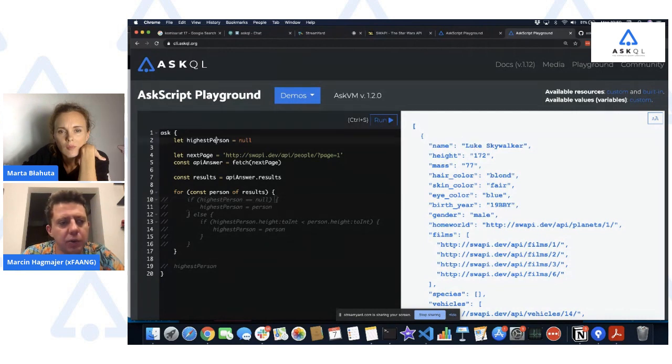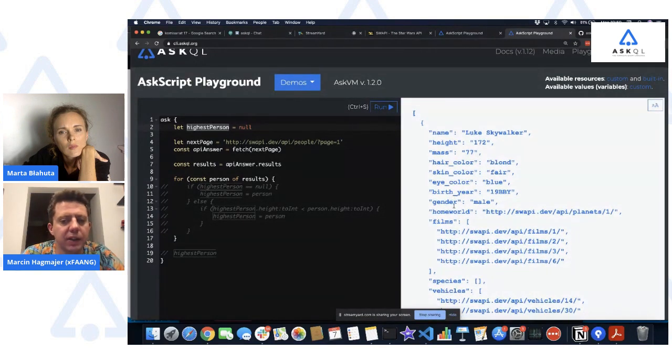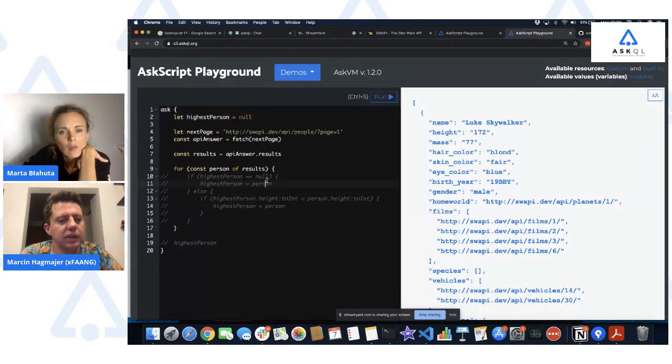We don't know about any highest person, and here's the first person that we see. So when there is no information about the highest person yet, this person is going to be the highest person because we haven't seen anyone else. This is this condition.